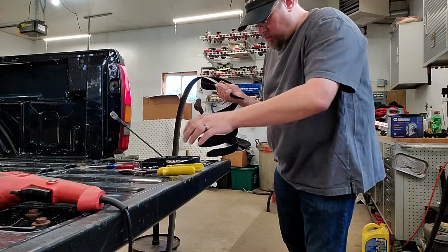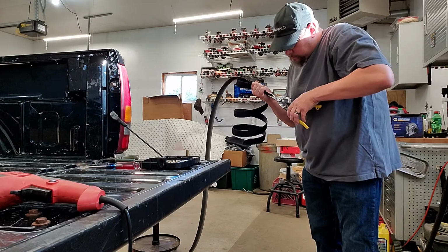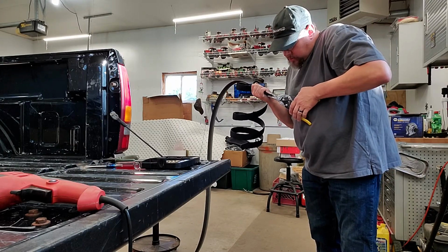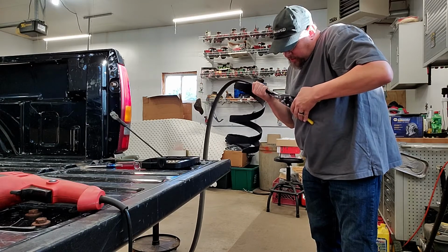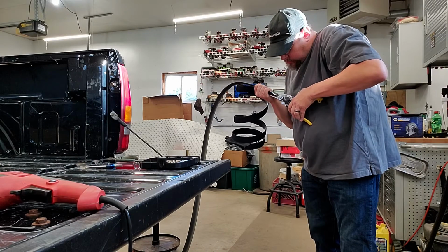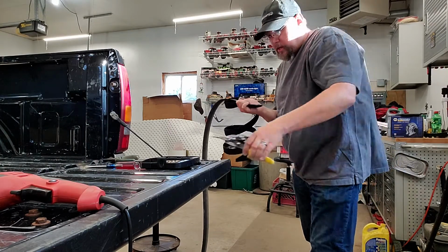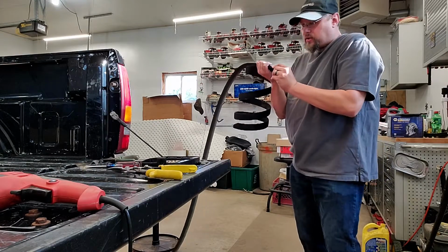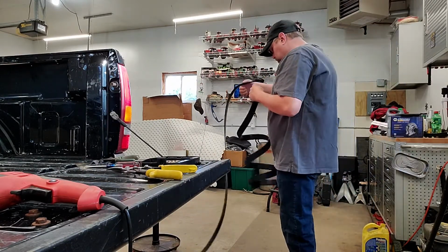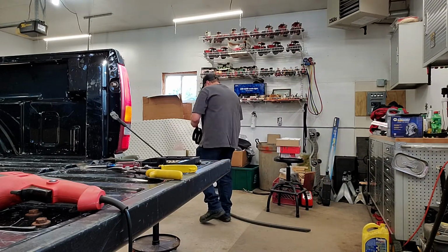So, trying to hold it as clean as possible. And this stuff will want to curl on you, so it is a bit of a trick to get it to stay straight. Okay, so I've nipped both of my ends now. I'm looking pretty good. So I'm going to take and set my old one off to the side and bring my rail back.